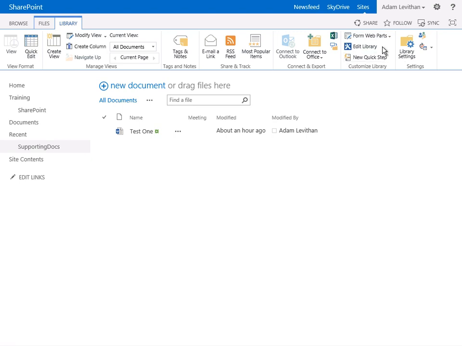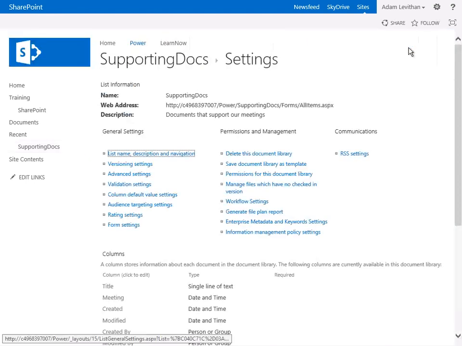Another major capability that a power user is able to do is to edit the library in SharePoint Designer. This is not something that happens very often, but when you want to start making solutions, it comes in very handy. Within the Settings group, we now have access to see the permissions, change workflows, and most importantly, change the library settings themselves. This is very similar to the cog, that is for the site settings.